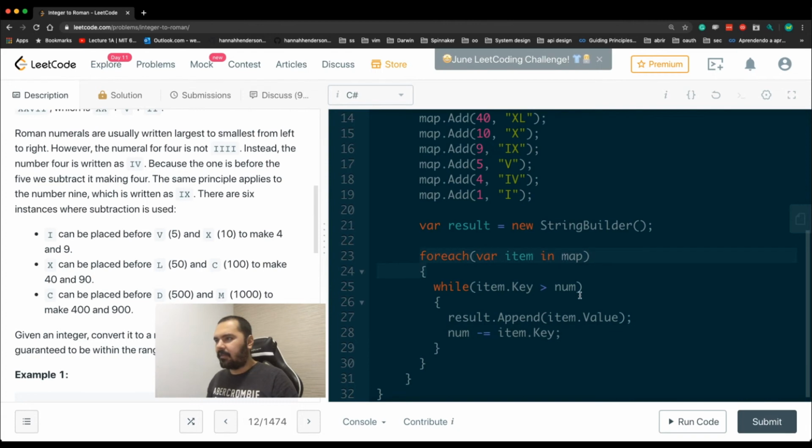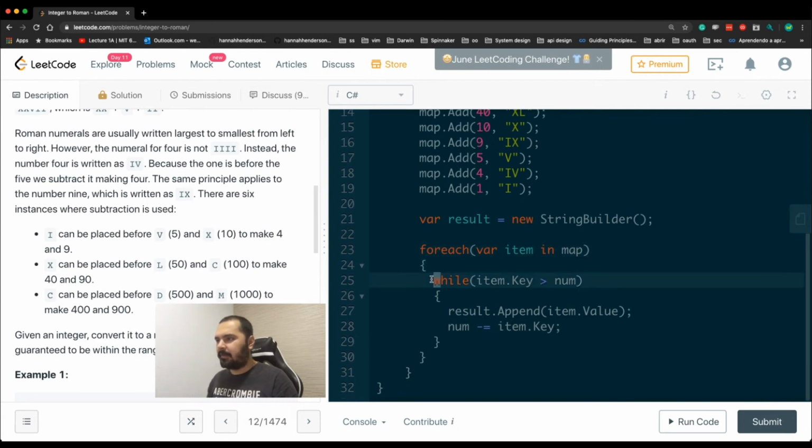So iterating through the hash map, while the current key is greater than num, we can append the current value to the result variable. And also we need to subtract the current key from num. And yes, I think that's the solution. Let's try to return result as a string and see if that works.